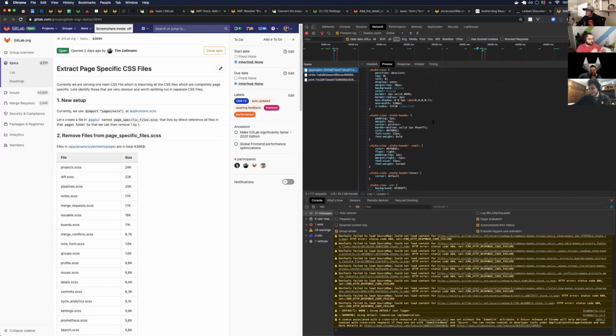So the goal could be... So here's the situation. We could just clean it up and be like, okay, let's move some of these classes to utility classes. Just try to get rid of some of these files. That could be one part of the goal. The other side could be, well, how can I load page-specific styles on specific pages? We need Webpack for that.